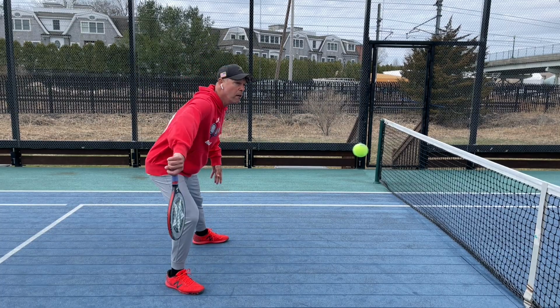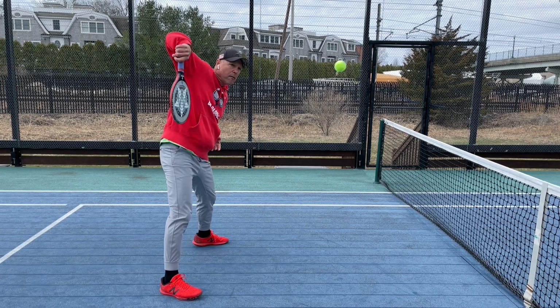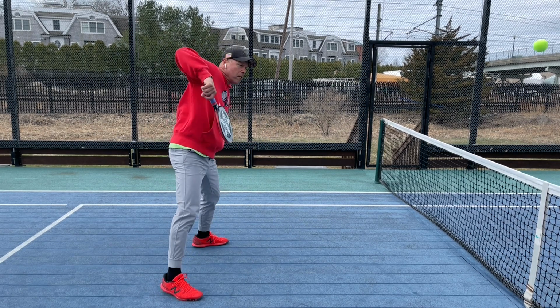When Nick's driving, I want to stay in that backhand volley on that right hip ball. Good.